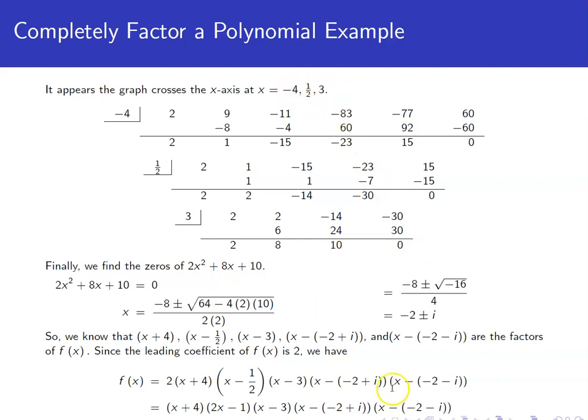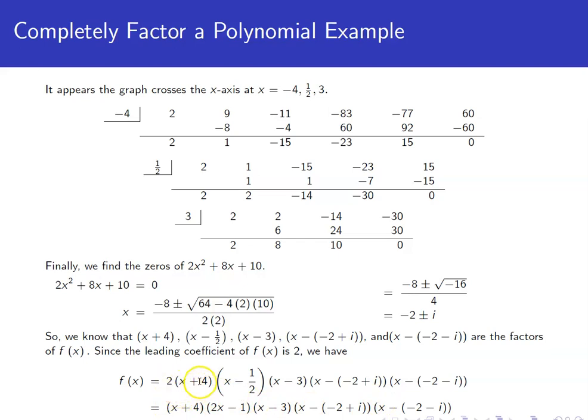All right, so since we found the 5 zeros, we now know that we have 5 factors. Remember, if something is a 0, x minus that something is also a factor. So those are the factors that we have. Now notice, though, if we multiply all of these together, we end up with a leading coefficient of 1. The original polynomial had a leading coefficient of 2. So when I multiply these 5 factors together, I also need to put a 2 out in front to make sure that my leading coefficient is correct.